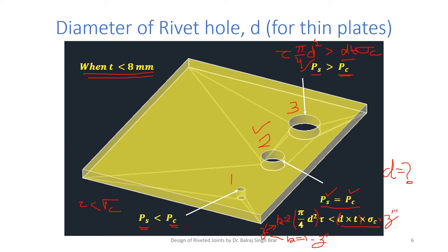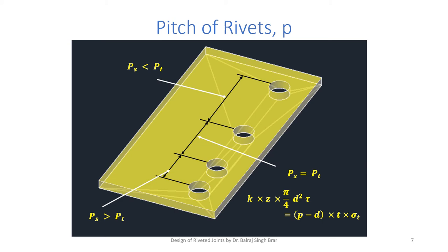design of the riveted joint. Now, once the thickness of the plates and the rivet hole diameter are known, we will determine the pitch of the rivets. T, the thickness of the plate, we know. The rivet hole dia, we know. The only thing is the spacing. We have another option of selecting P. This is P dash, P double dash. We have three options: low pitch, medium pitch, and high pitch.